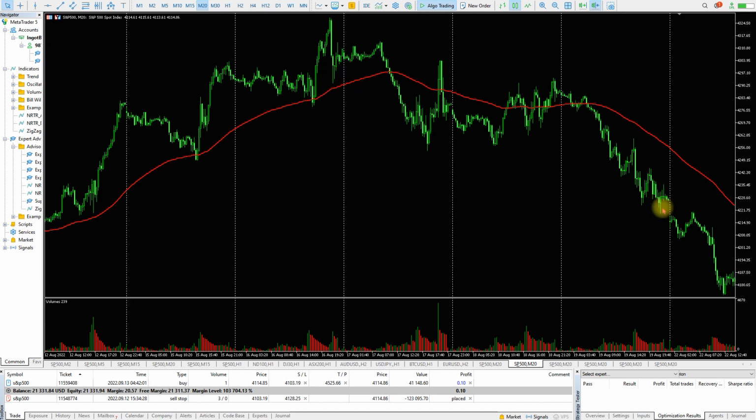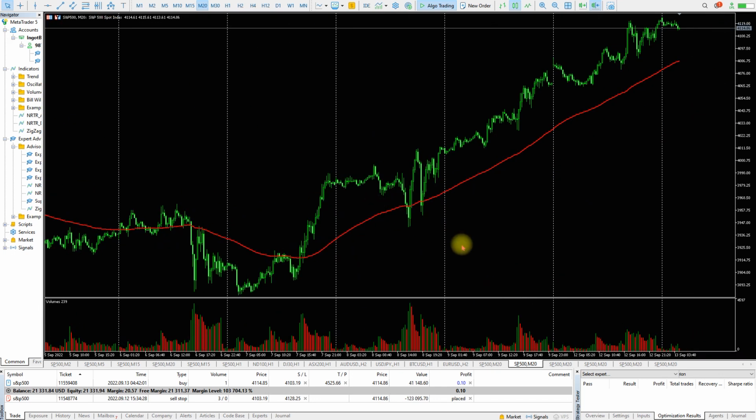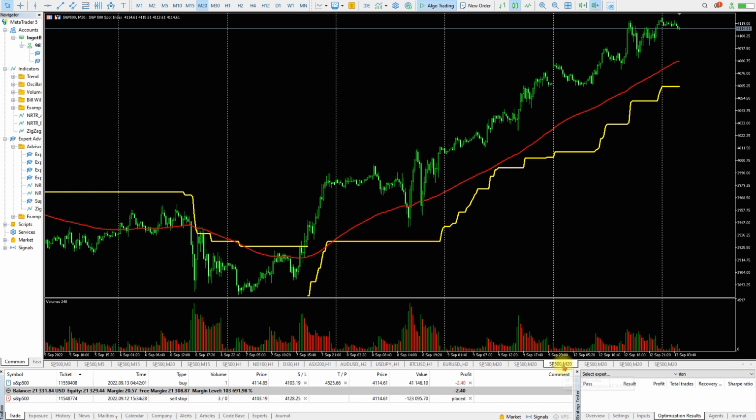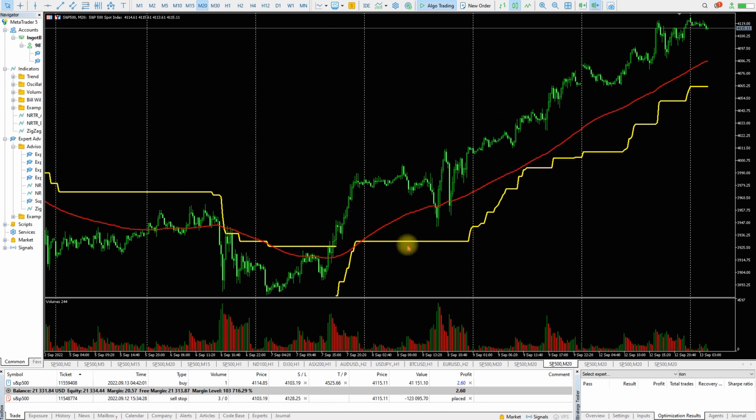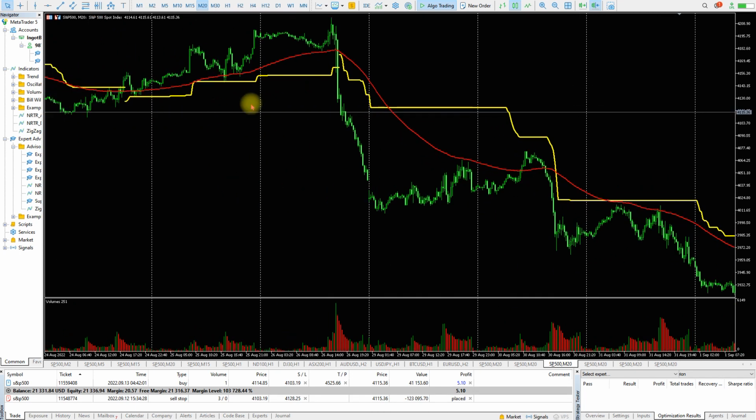So let's add the first magical indicator, a proprietary indicator our system invented, and see how it goes now. So this is the indicator. The legacy of this indicator is far from Renko, and it analyzes volatility and fractals, that is, the tops and bottoms of the price. Now you can see there's a much better view. If the price is above the yellow indicator, it's a bullish trend, and below it, a bearish trend. Moreover, lots of fake signals disappeared.